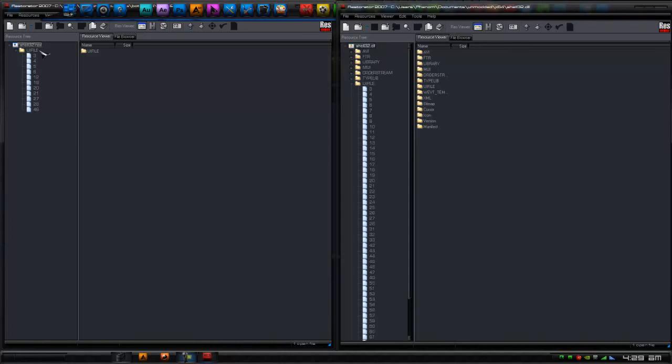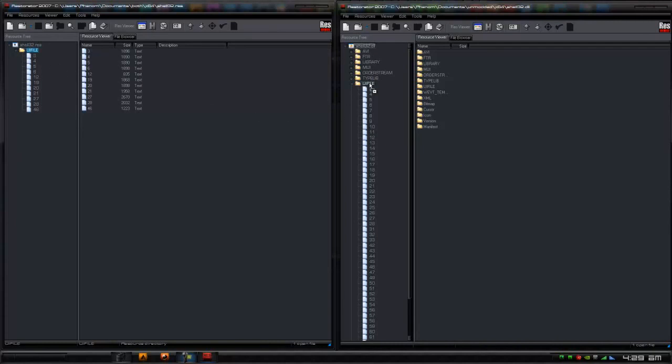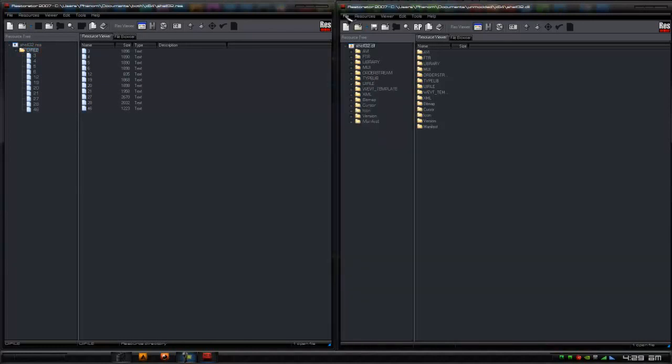Okay, I've already done these edits for you, so you can just take this UI file folder, drag and drop it over here. As you can see, it put all the edits in there for you on its own. All those text edits are already done. You would just close this. You would do File, Save. It'll save all those edits that are done already in the DLL, and you're ready to go.